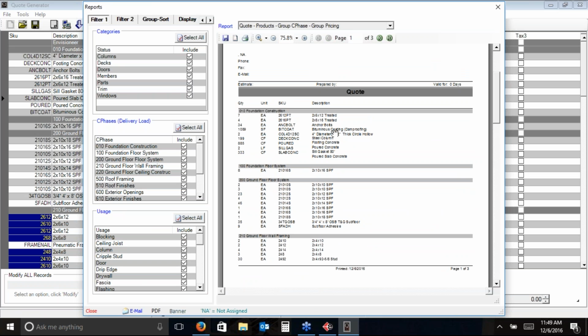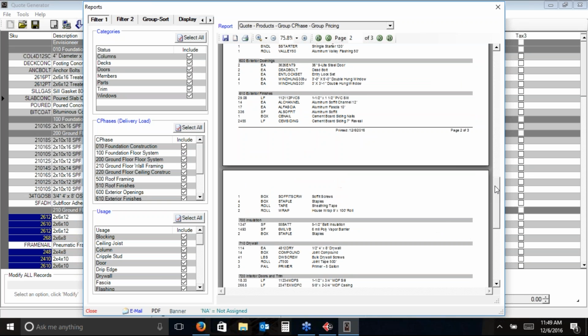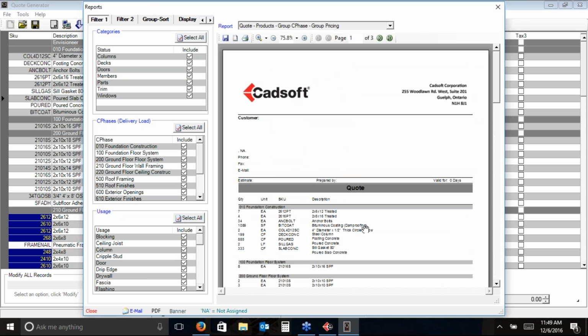I'm giving you treated sill plates. I'm giving you 2x10s for the floor joists. I'm not telling you how much. I could exclude all of that. And then there's my price at the very end. So depending on how much information you want to relay to them, you can take out all of that. You wouldn't want to maybe provide all of this information. Maybe just tell them, I'm giving you this SKU number, this description, here's the final price, not all these individual line items and how much you're going to give them, because that's just really a shopping list to go to another lumber yard. We can also do a pick list here.